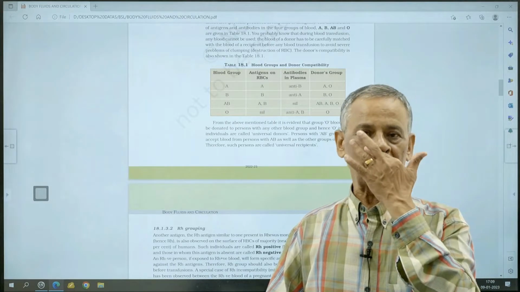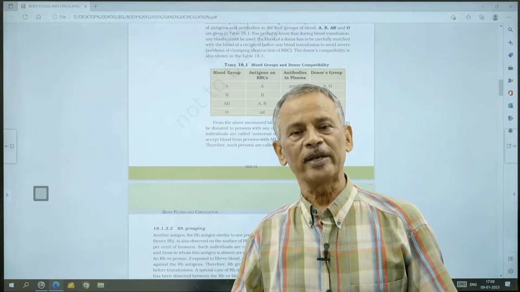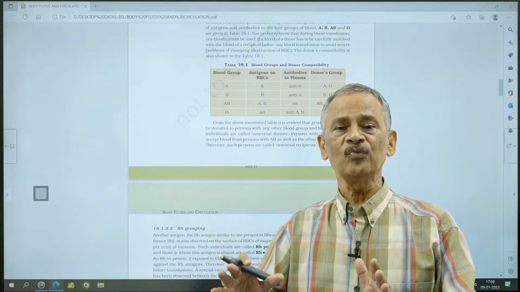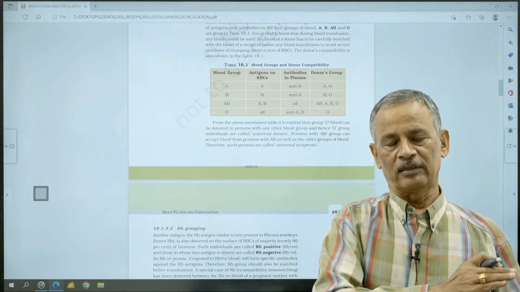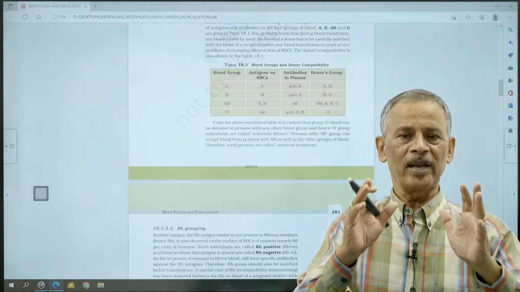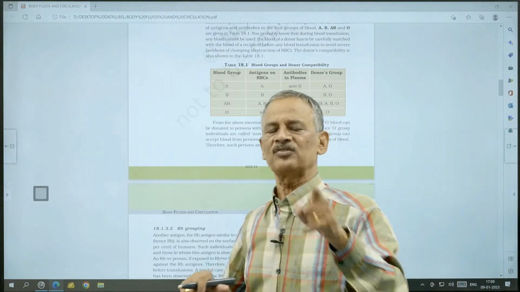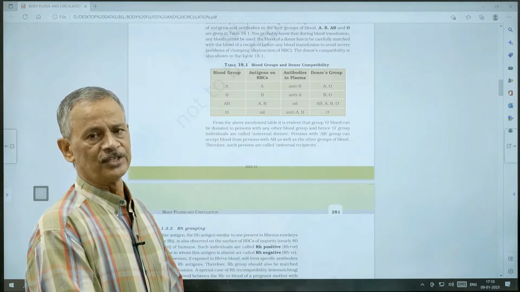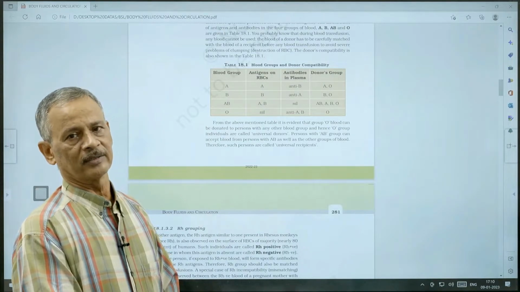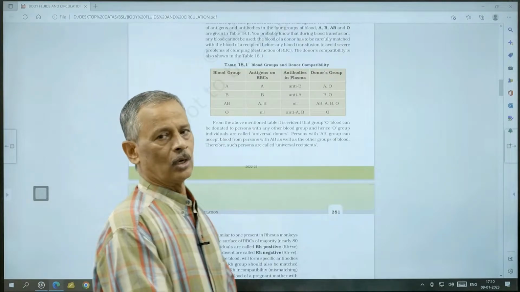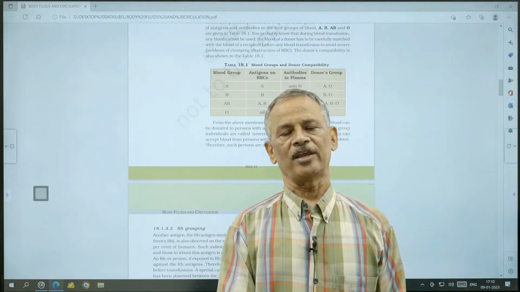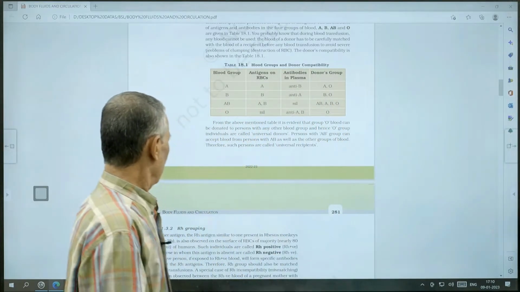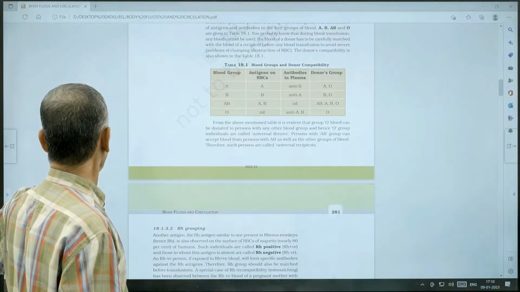So this is the importance of the blood group. This blood group study has enabled us to make safe and reliable blood transfusion, transfer of whole blood, meaning blood with corpuscles and plasma, from one person to another person. It was studied in detail in 1900 by Austrian doctors, Karl Landsteiner, Von de Castello, Levin, etc. Okay. Later on, another group was also discovered.